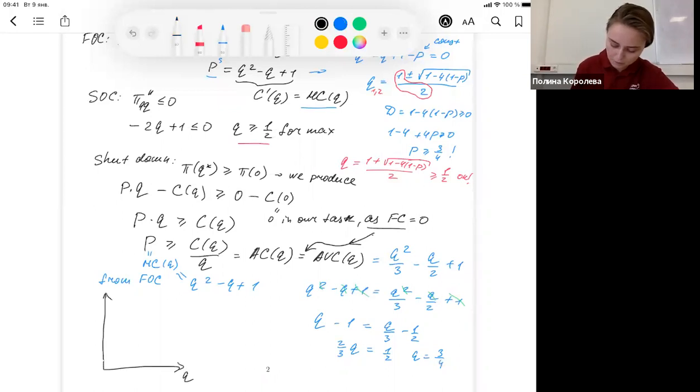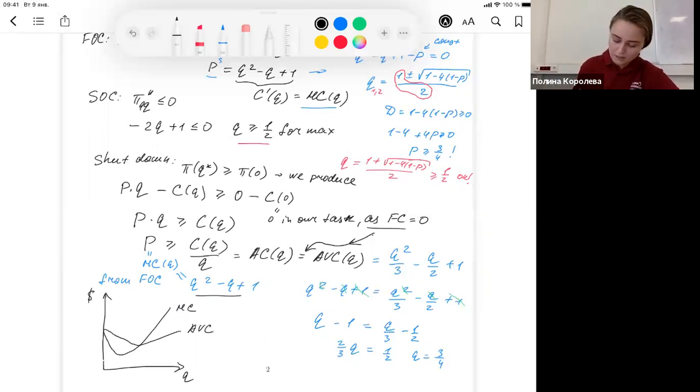So here will be quantity, here everything that we count in dollars, and marginal costs, we see that it is a quadratic function. It will look like this. I don't know how it will look, but something like this, yes? And average variable costs, we can prove, and we know for all functions that it crosses marginal costs at the minimum of average variable costs. So this will be like this.